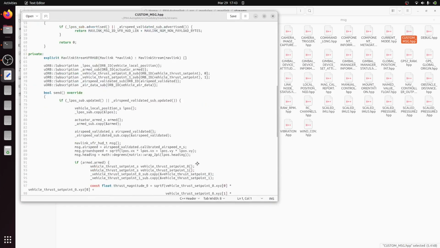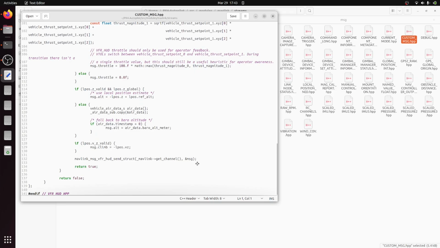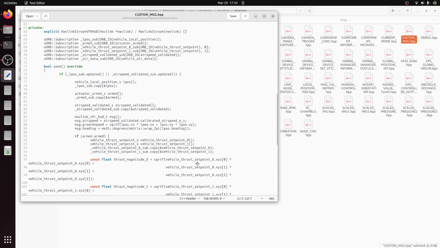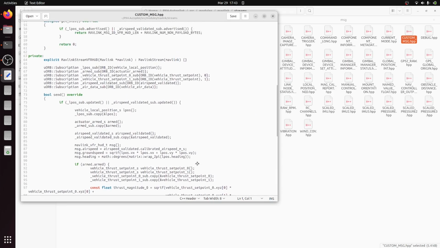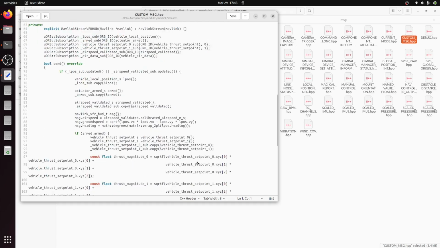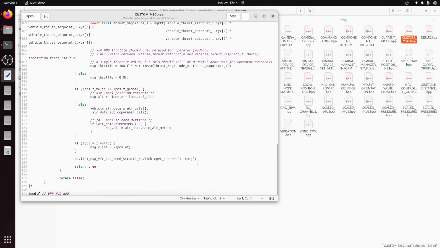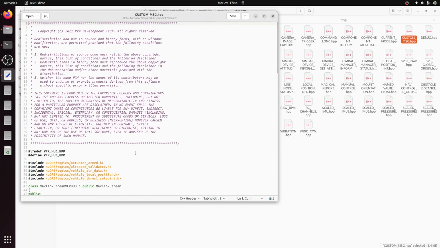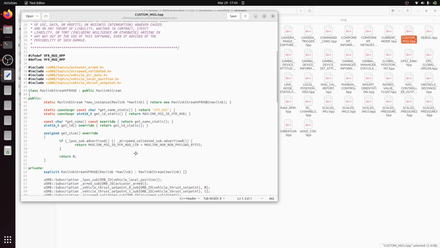And inside this you can do the modifications. For example, you don't need the header files which are included here. In this entire code, we are not going to use all these topics for the custom message.